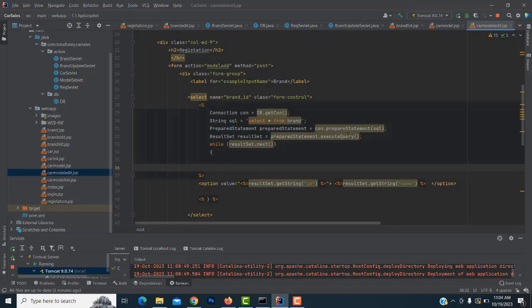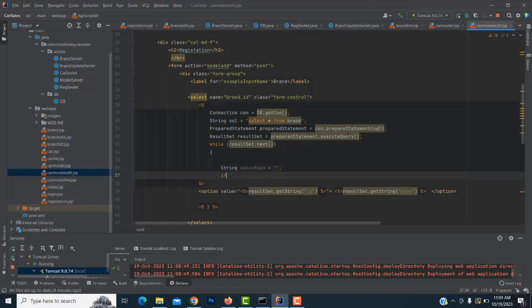So you have to write here String selection equal double quotation mark, double quotation mark, it is blank. Okay, write like this.